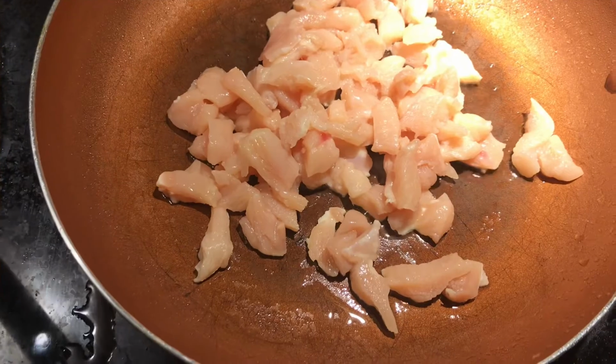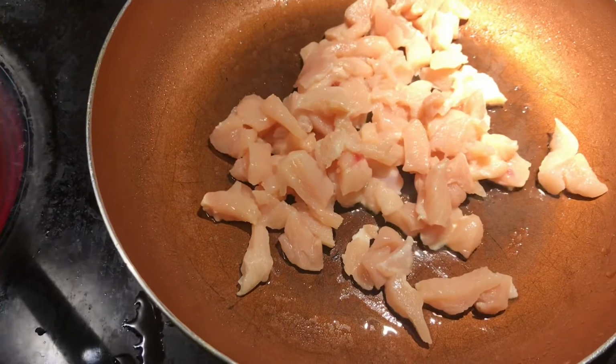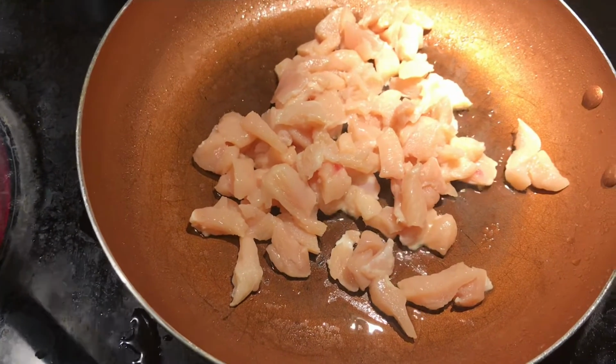Pan just to get a good sear. And then I'm going to mix up the orange ginger sauce. I'm actually going to add a little bit of cornstarch to see if I can get it a bit thinner. We'll see if I need to. I'm not sure, I might not.